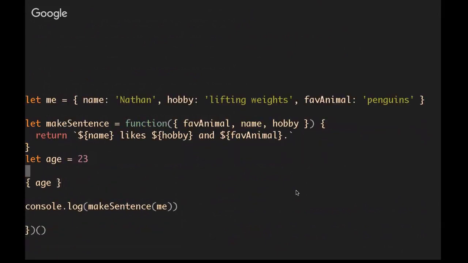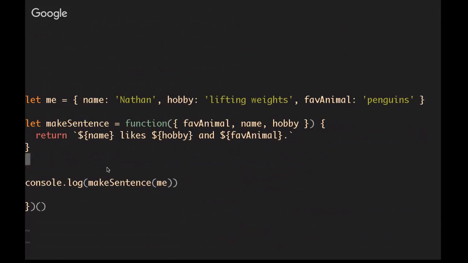Then I don't have to do age: age on this new object. If I was, say, returning this in a function, because I'm assigning age to a variable called age, I can just write age once. And it infers that you mean age colon age, which is a nice way to clean up your objects.